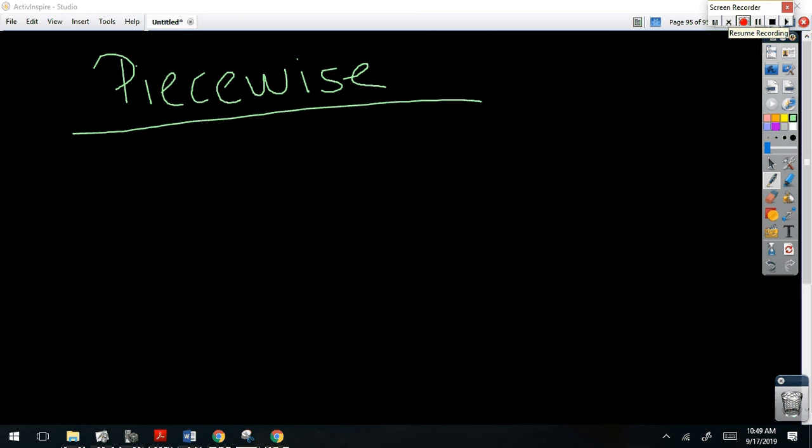Is this 2.5? Yes. If we have time, we'll do the step function and absolute value. If not, we'll save it for tomorrow because I definitely don't want to rush it. Piecewise can be tough for students, so I may just stick with piecewise today. Hopefully you've seen piecewise in Algebra 1 at some point. And whenever I show you what it looks like, you might change what you say.